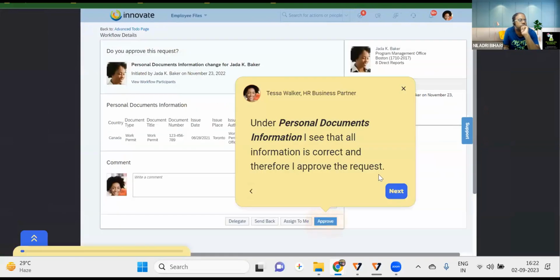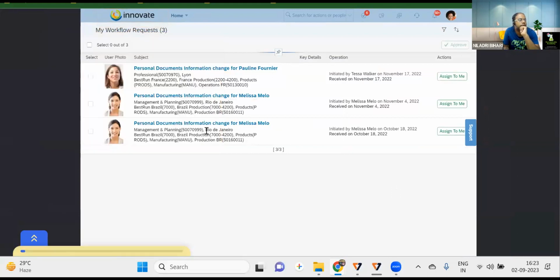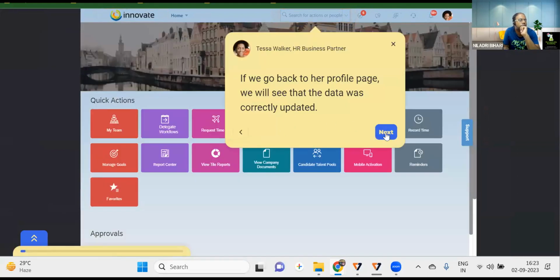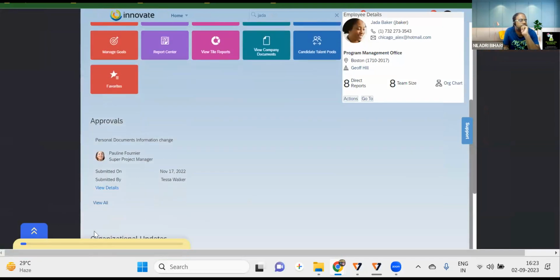This is the document which I have to approve as an HRBP. Then you can go to the profile page. Okay, I think it is getting stuck here only. Okay, anyway.